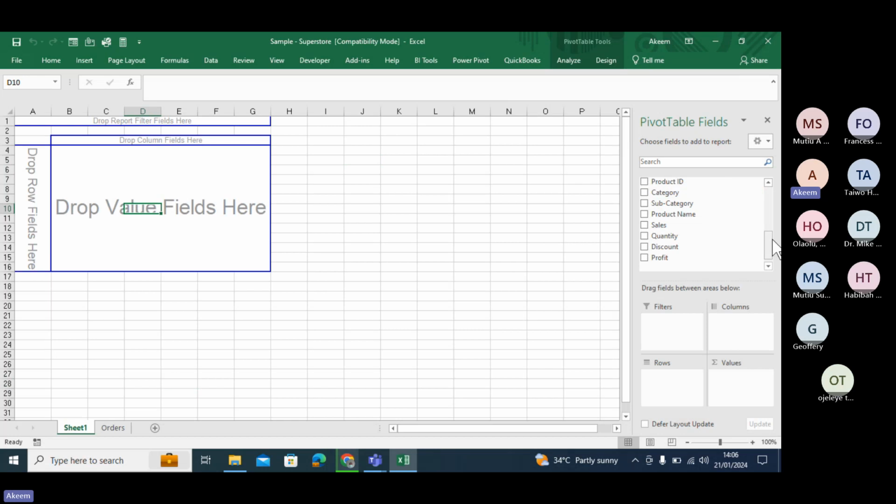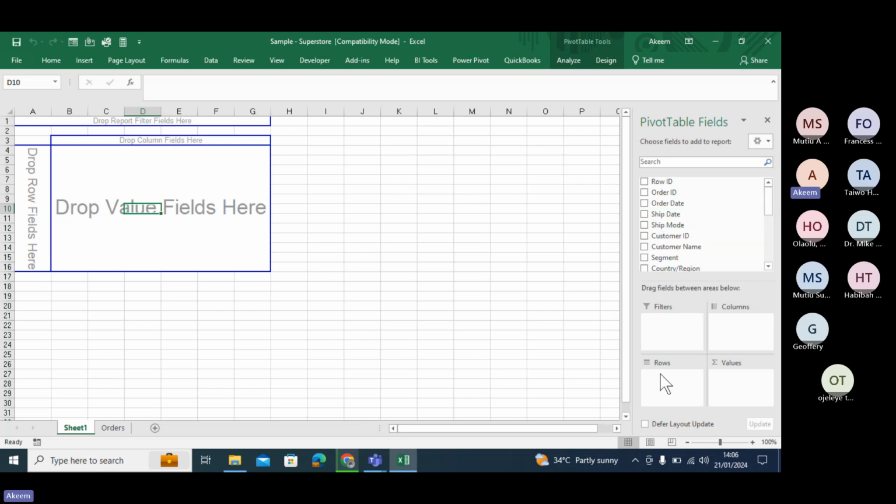On this pivot field list, what we call fields here are actually the columns. All the columns we have here are now referred to as fields. We have row ID, order ID, all these IDs that we had before.